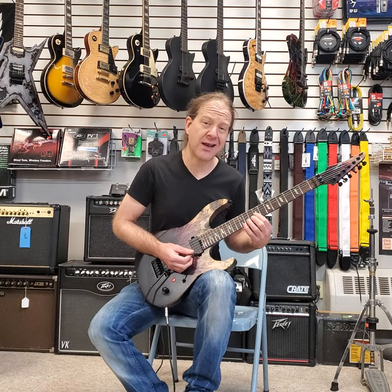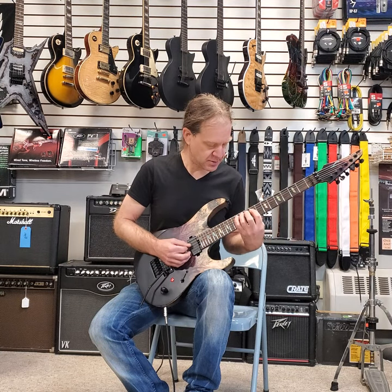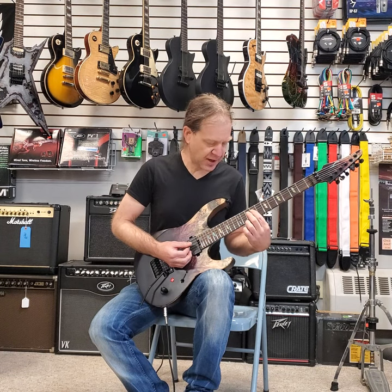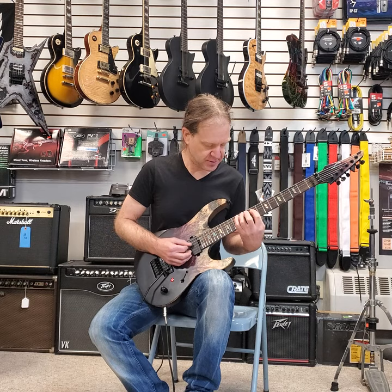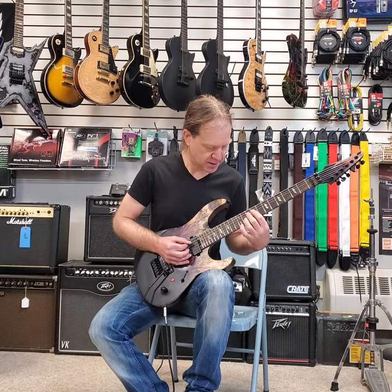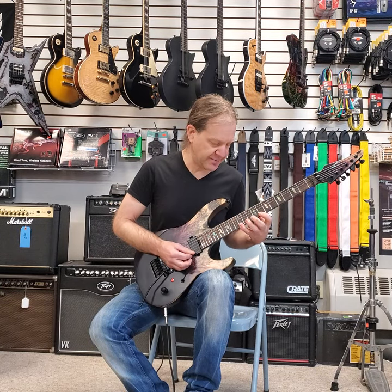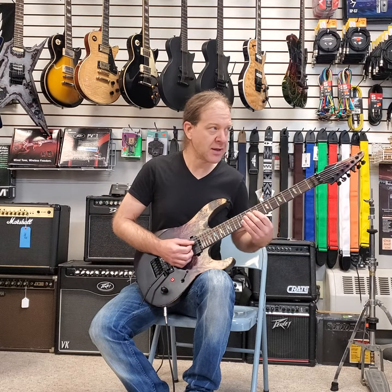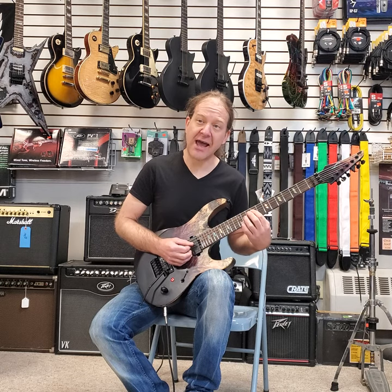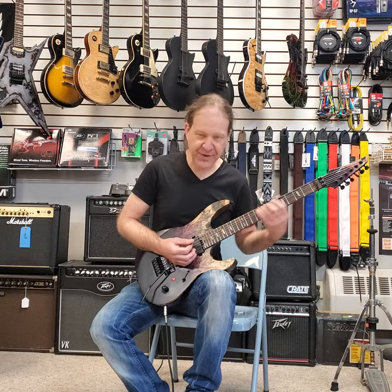So far the only thing we've added is the 12th fret of the B. And then we're going to do this little oscillation — we're using this B note again, kind of oscillating around the B and the C, and ending on A on the 12th fret. So it'll be like 12, 12, 8. 12, 10. 9. Then 10, 9. 12, 9. 10, 9. 12, 9. 12, 9. Kind of thing like that.